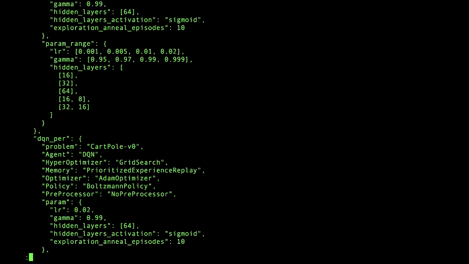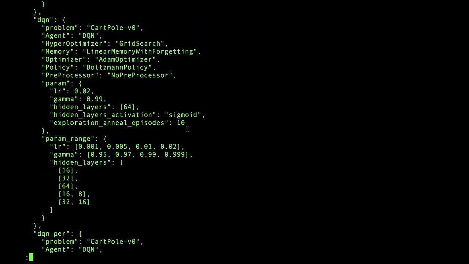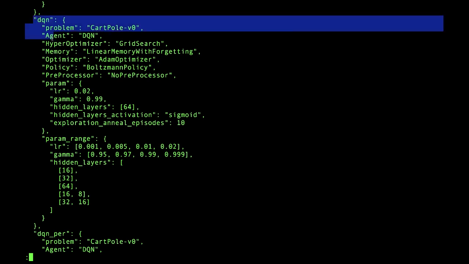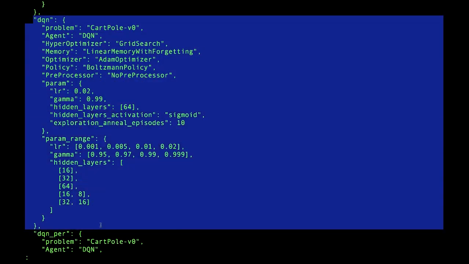Right here, the highest level key represents the experiment that you want to run. Remember in the config.json file, we specified that we wanted to run this all lowercase DQN experiment. Well, all of the parameters are listed here.